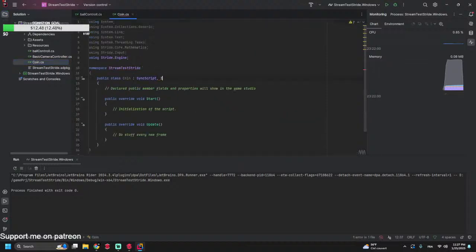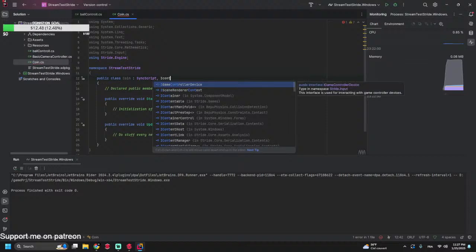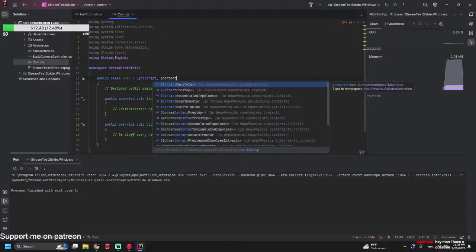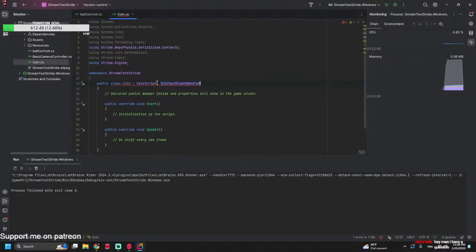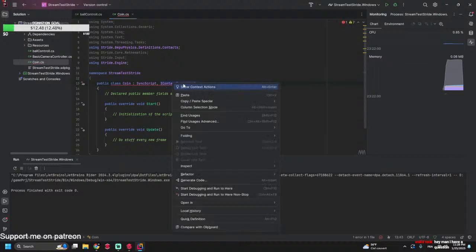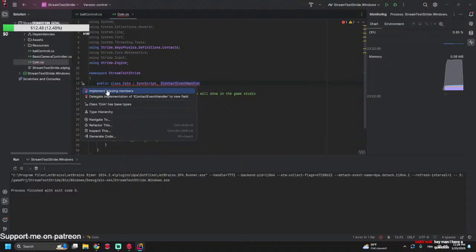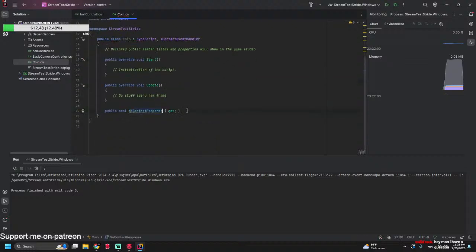Let's add the IContactEventHandler, no contact response, just like that.